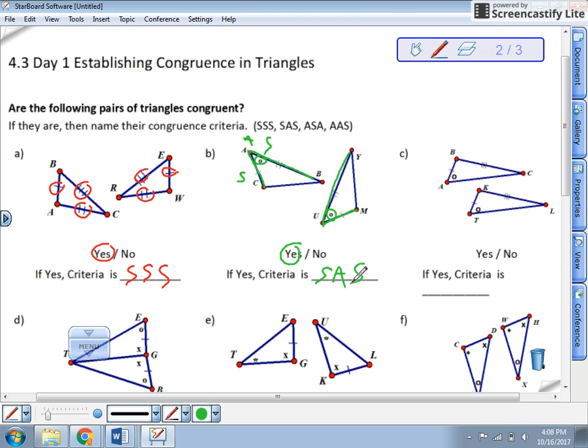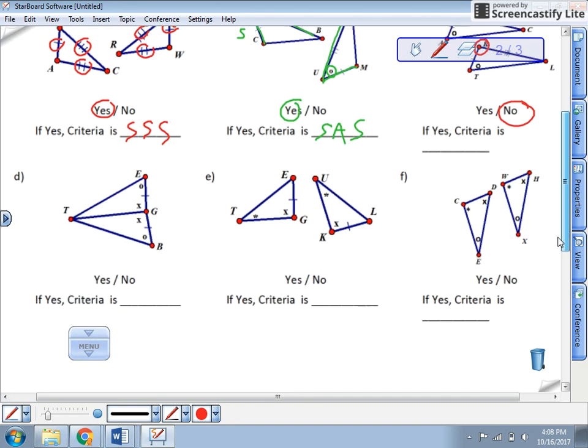This one. All right, we've got a side, we've got another side. Okay, it's side, angle, side, side, side, side. All right, well, this angle is not in between those sides. Here, it would have to be this angle right here. So it looks like we'd have congruence, but this is actually no, because that angle is not in between the congruent sides. ASS is not a property yet.